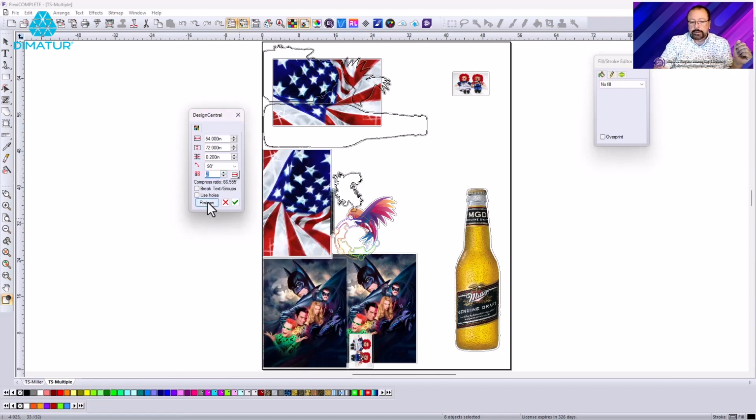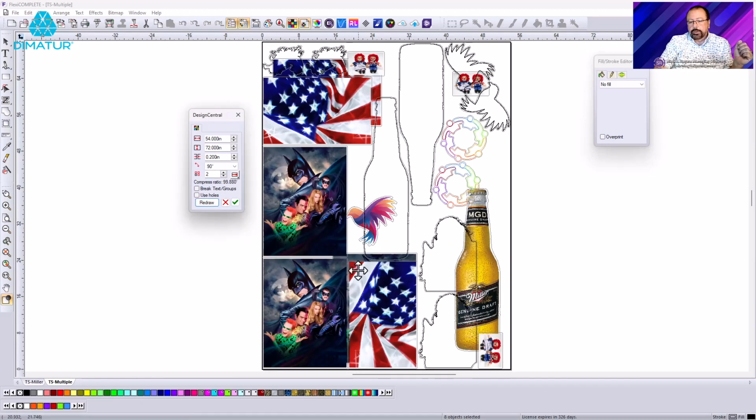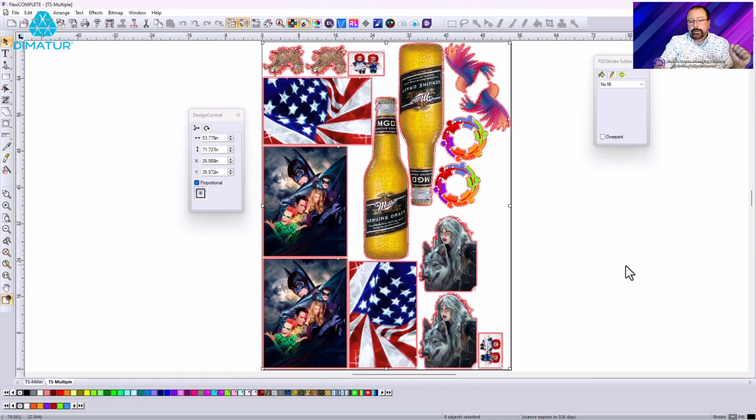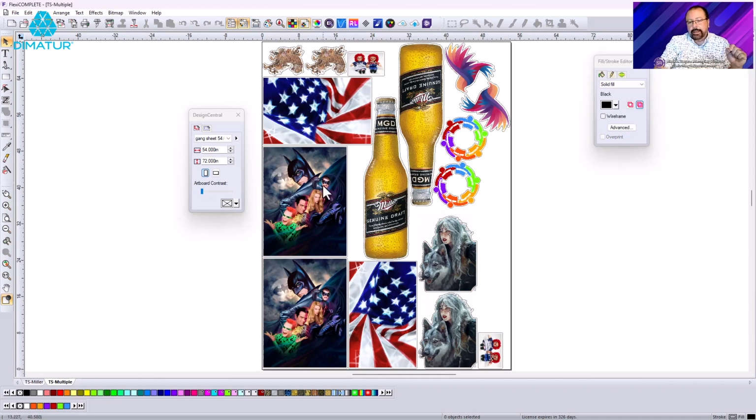Let's do 2 copies again and redraw. And you can see here I'm just rotating at 90 degrees in this case. So it still fits. Let's just click OK on that. And there it is. So maybe we want to keep everything at 90 degrees or something like that. I kind of like that a little bit better. So True Shape Nesting, a very powerful tool, and it is part of the software that's running your printer right now.